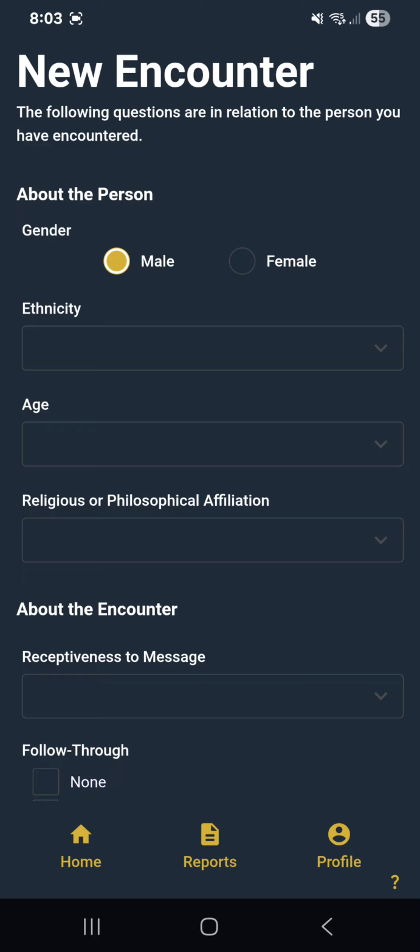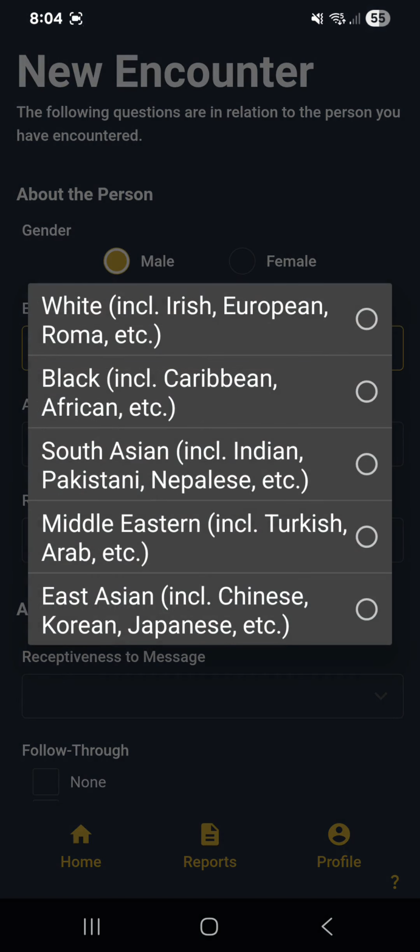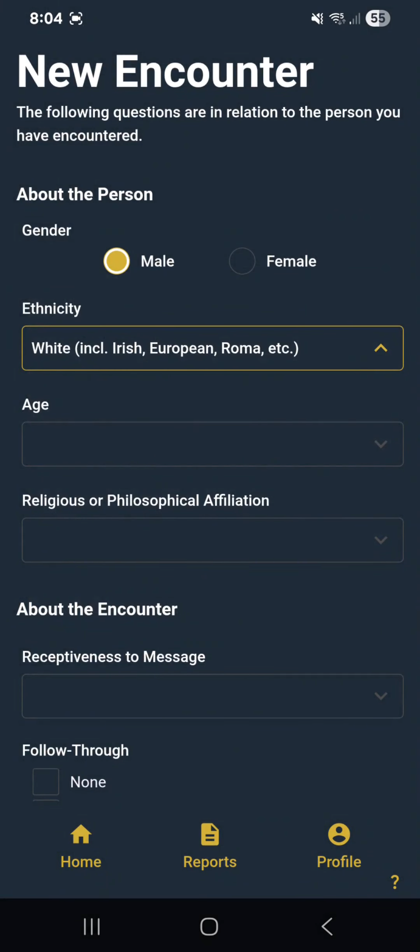Again, an encounter is a meeting with an actual person as part of the outreach being done on the street. And so the first several elements of information that are being asked about is about the person that we have met on the street. Starting with gender, were they male or female? Let's say they were male in this case. What was their ethnicity? Let's say we have spoken to a person with a white background. Again, these are very coarse selections, they don't have to be precise, but just give us a sense of ethnicity.